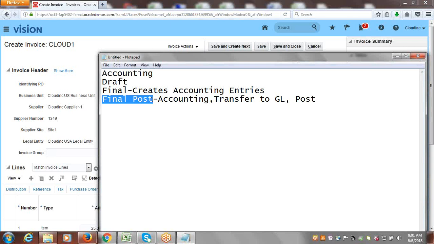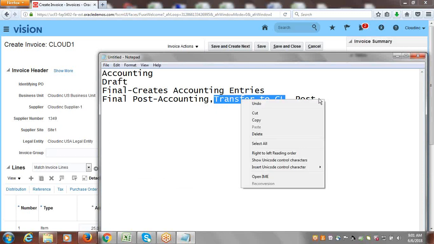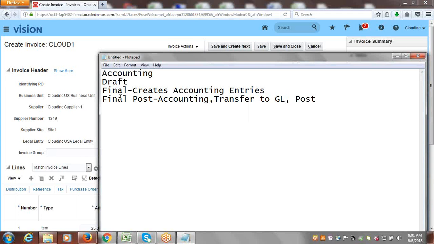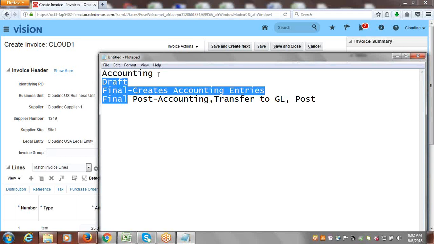So final post will perform three actions. It will trigger the accounting, it will transfer the entries to GL through the GL interface, and finally it will post. When you say final, it performs just one activity: it creates accounting. When you say draft, it creates the draft accounting. That's all. So we have three modes when you create an invoice from the invoice workbench.